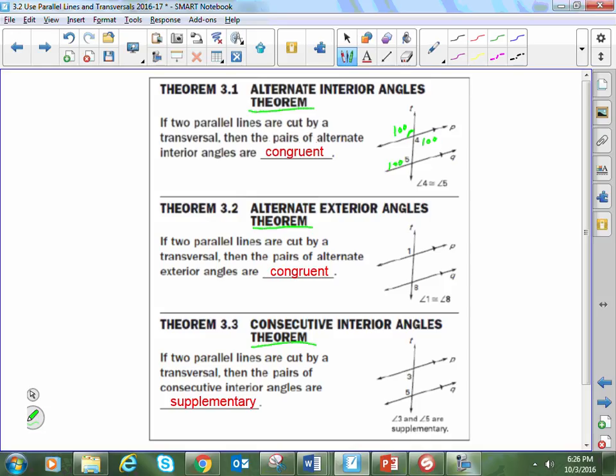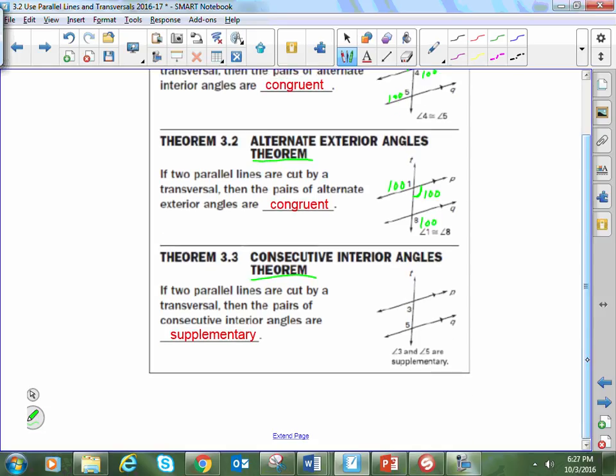We can look at the same thing here. In the next example, let's suppose that angle 1 is 100 degrees. Why would angle 8 also have to be 100 degrees? According to our reasoning skills, angle 1 and its vertical angle are congruent to each other. So if that angle corresponds to angle 8 and corresponding angles are congruent, then we can conclude that the alternate exterior angles will also be the same.